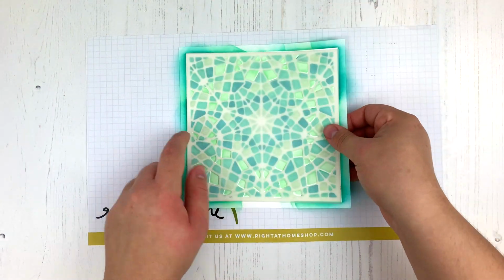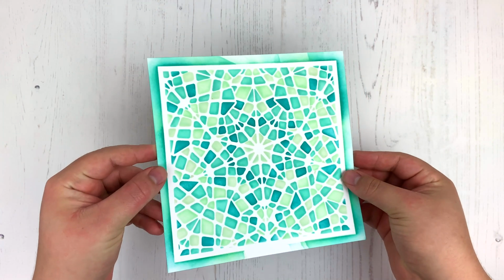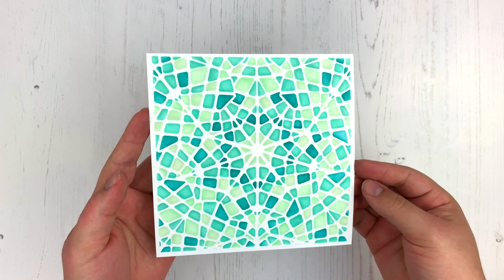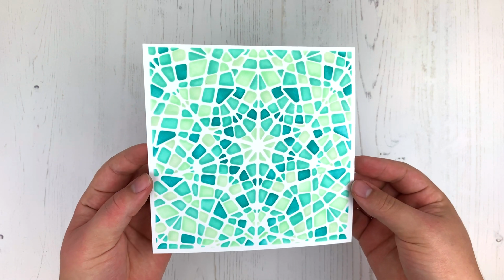So when I do the reveal here, you can see that the pattern is still intricate and detailed, but it also is a bit more subtle than our last background because we used only 3 different ink colors instead of 5.